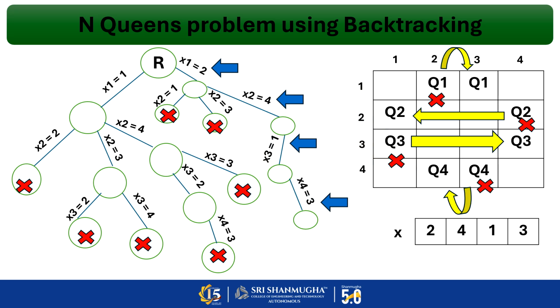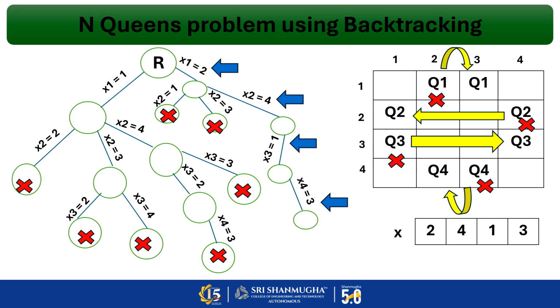Now we have to construct the mirror image. Mirror image is nothing but swapping of the position. So Q1 is already in the second column. Now it will move to the third column as it is a mirror. And Q2 from the first column will move to the last column in the second row. And Q3 from the third column, first row, will move to the fourth column. And Q4 will also be swapped.